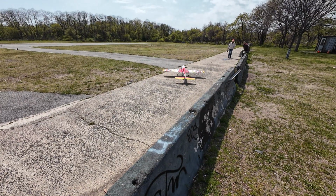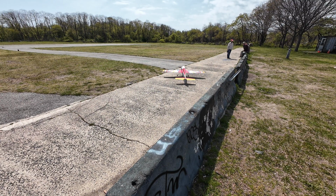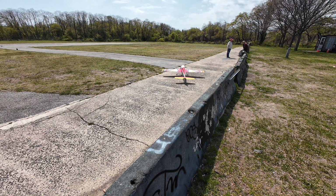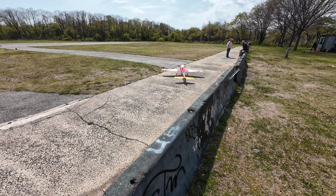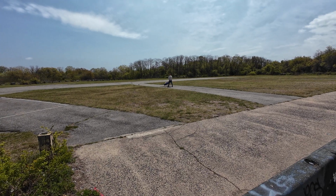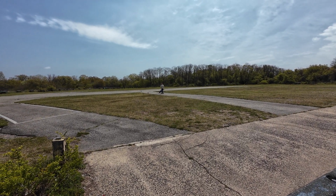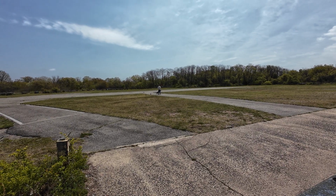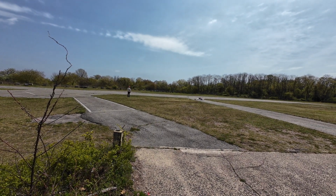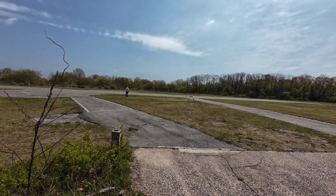Yep, getting ready to fly, we missed it. Man, that is one nice size plane. Wingspan, minimum 48 inches, probably about 54 inches. We're going to catch a flight. It's all set up, ready to go. Got a couple of spare batteries. Preparing for takeoff. We're starting, going, and off he goes.